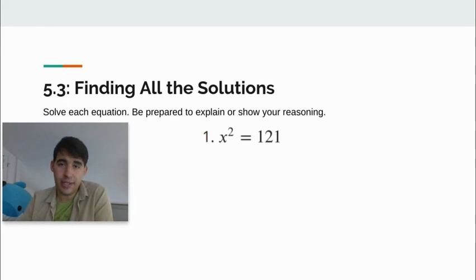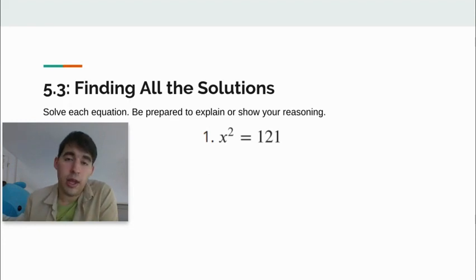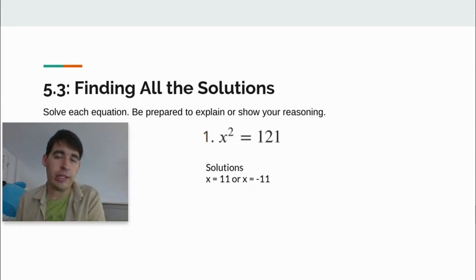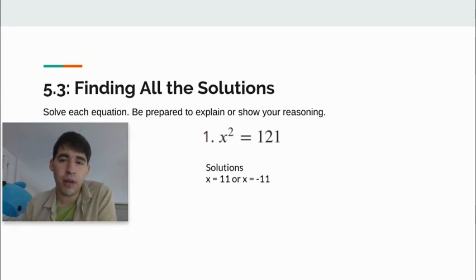So for the next activity, we're going to talk through finding some of these quadratic solutions. Now, graphing works great, but it's not something that we always need to do. Especially if we don't have access to Desmos or graphing technology, it might not be our first choice. In question number 1 here, x squared equals 121. There are two solutions to this equation. Either x equals 11 or x equals negative 11. And that's pretty easy to do by just reasoning. I wouldn't have to graph this equation to figure out exactly what the solutions are.